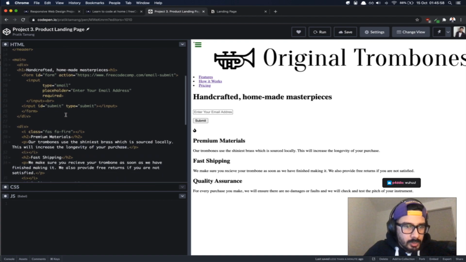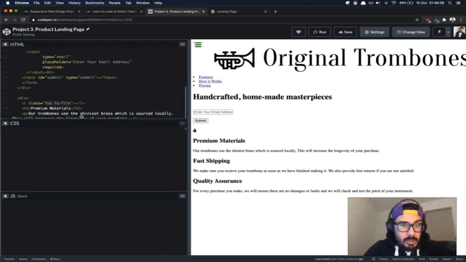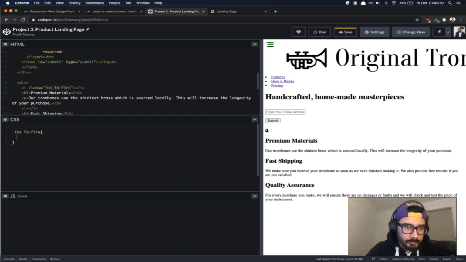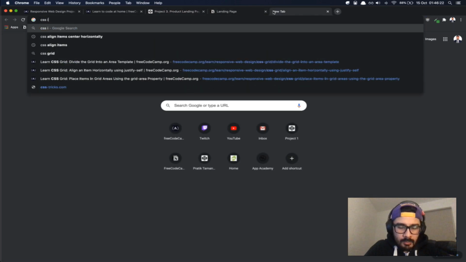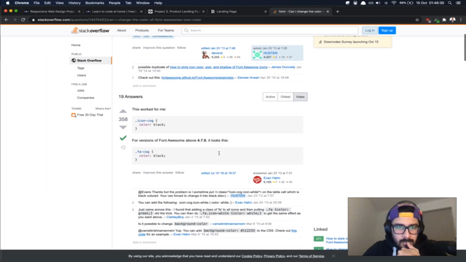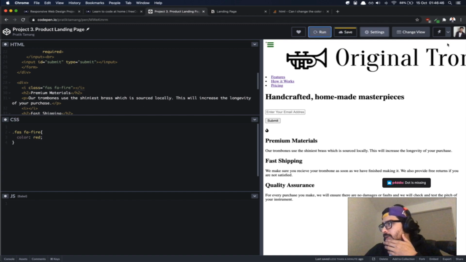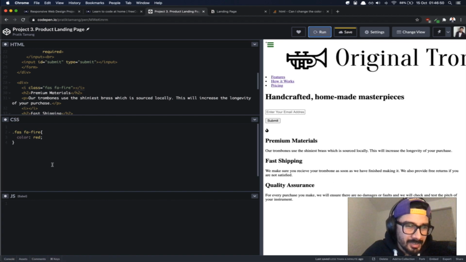Okay. Where's the icon? Class FAS fire, so class. I think class is by using dot. We have a green fire, does that work? No, it doesn't. Dot FA-cog. Okay. Oh, because it already has a class. I mean, that's what I did. Color green. Maybe it doesn't like green. But that doesn't make sense why it wouldn't like green. Woohoo! Dot is missing. Which dot? Where is the dot, man? This dot?